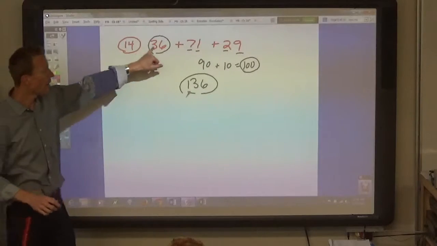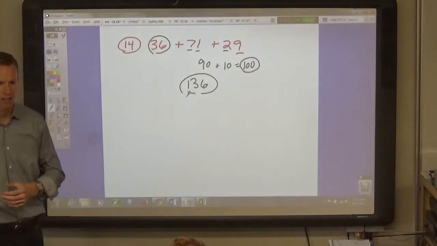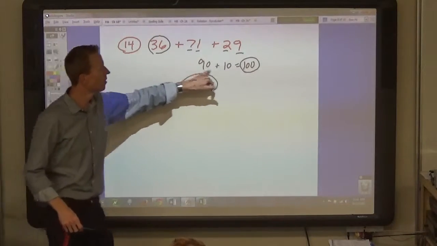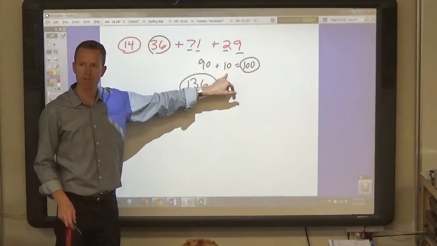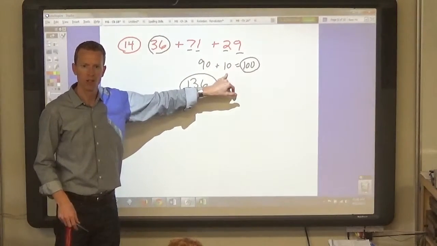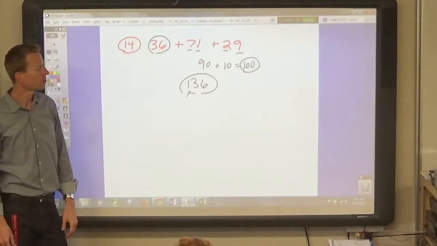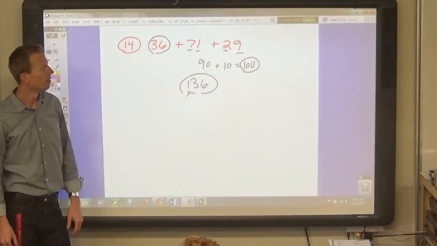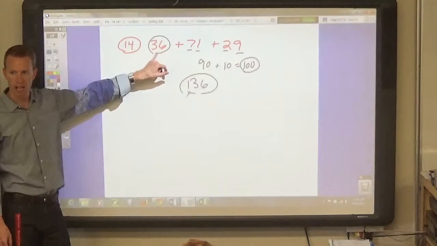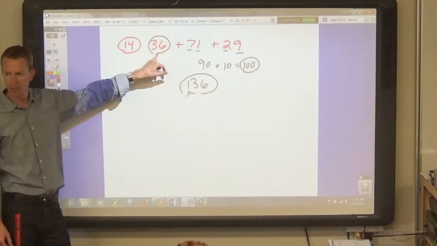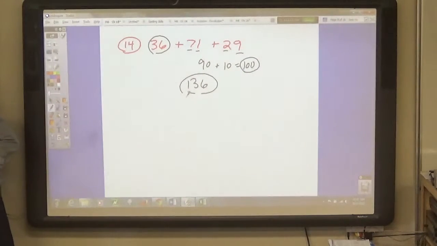Okay. Now, this is what I want you to write down. Even though we're doing the calculations mentally, I want you to write down these numbers to show the process that you're using. So write that down for number 14. We combined 71 and 29, and then added the third number. Okay? Let's do another one.